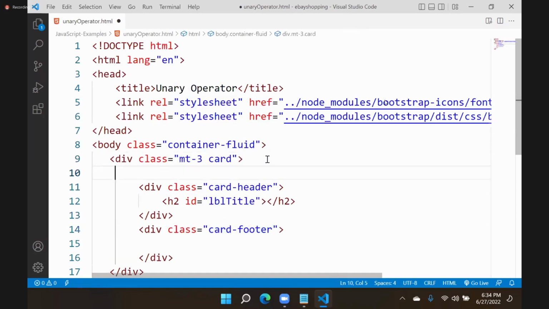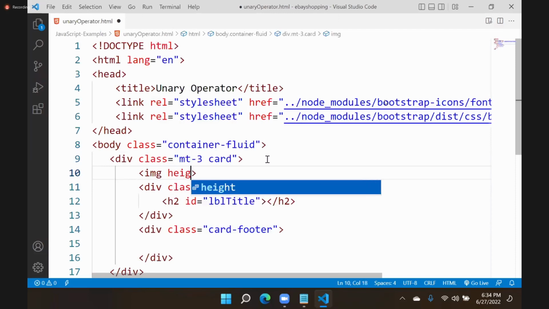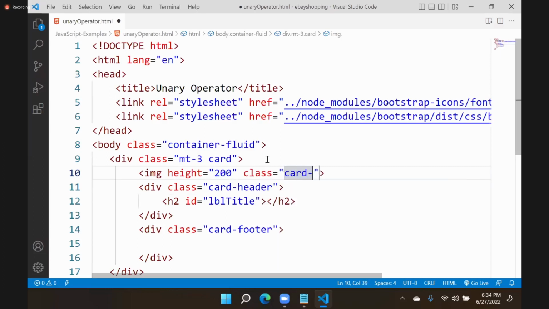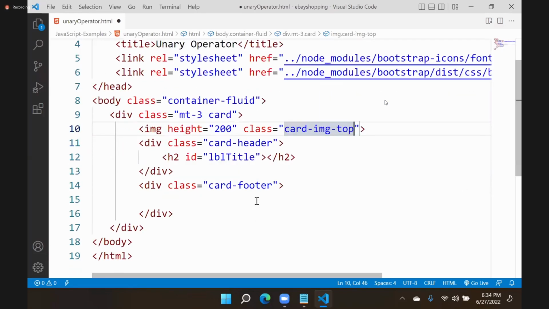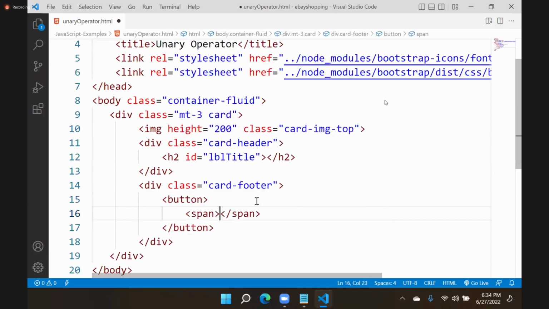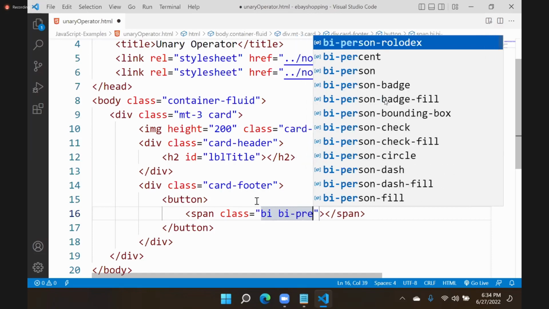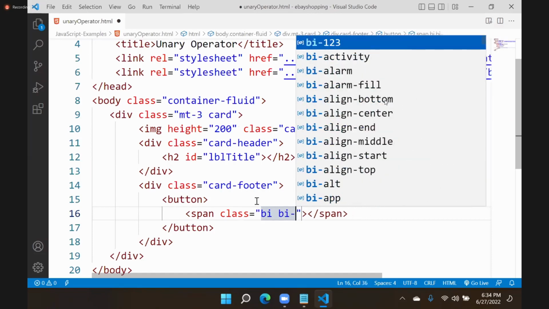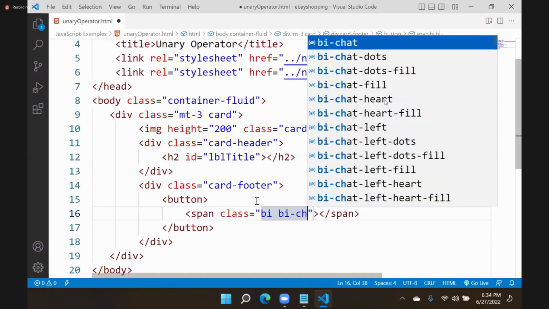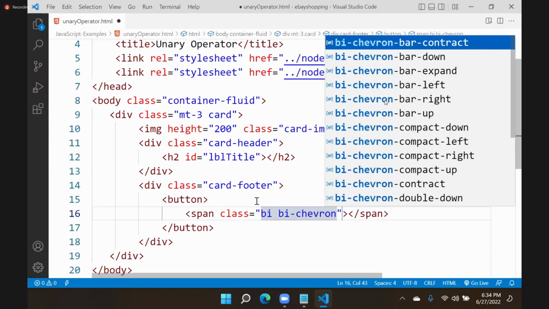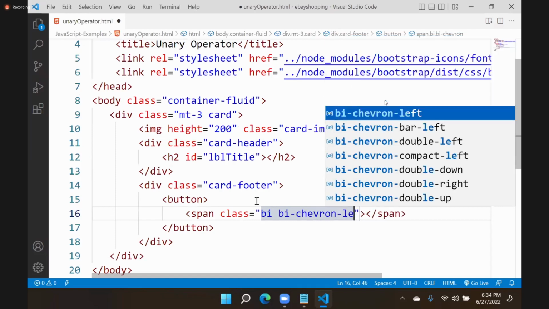And here I will add an image, with height 200, class card-img-top. And in the card footer, we will add a button, span with class bi, suppose I say previous, or say chevron-left.